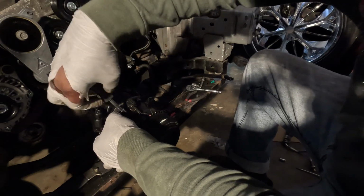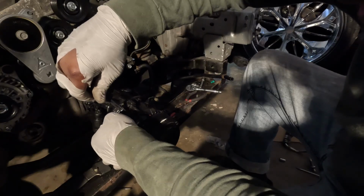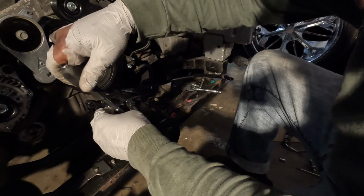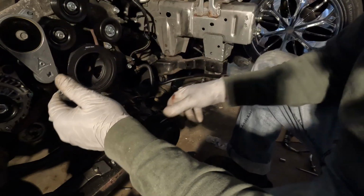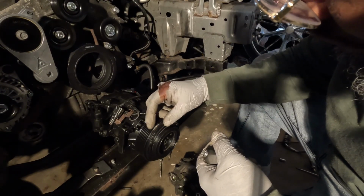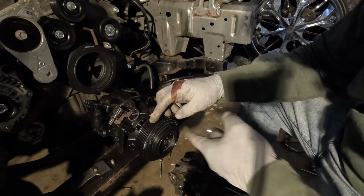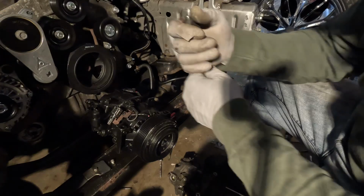Let me get this thing bolted down. Cause last thing I want to do is put this center gun on. It ain't engaging. I did that. Son of a gun. Hopefully that don't cause no damage. That shouldn't.